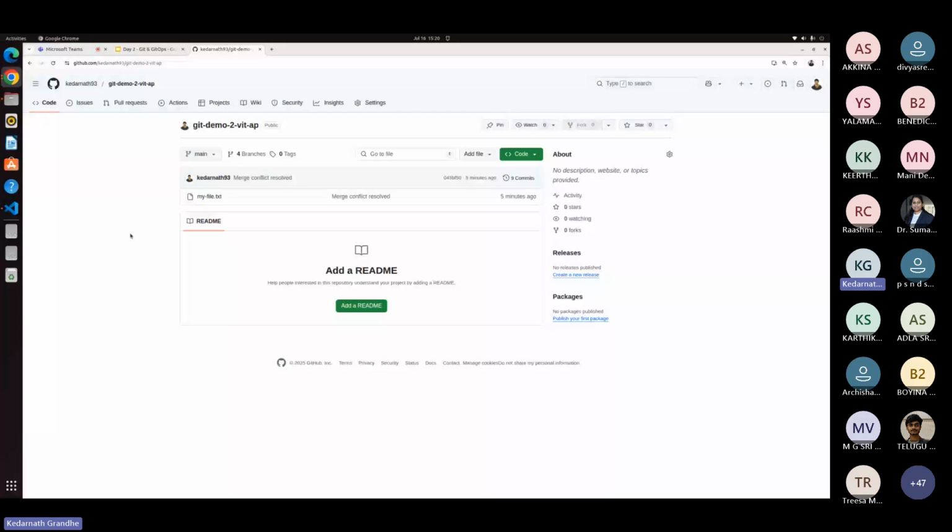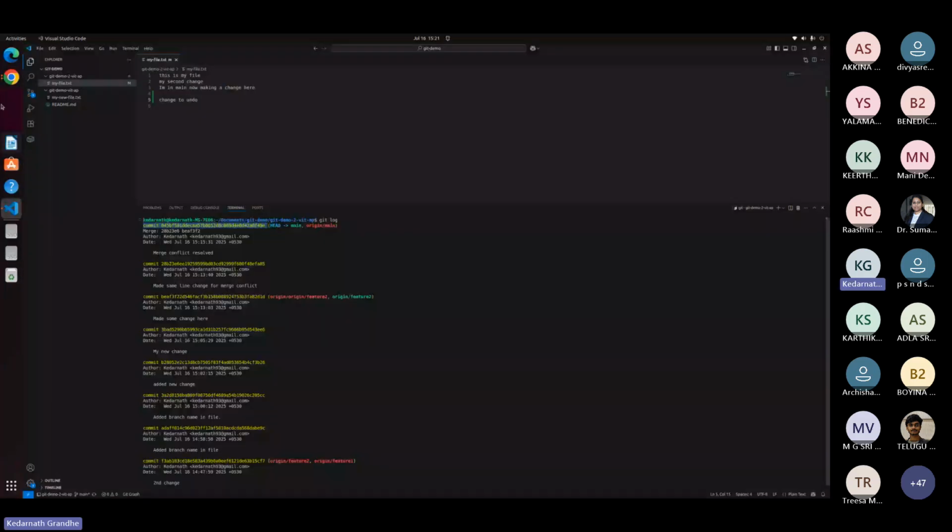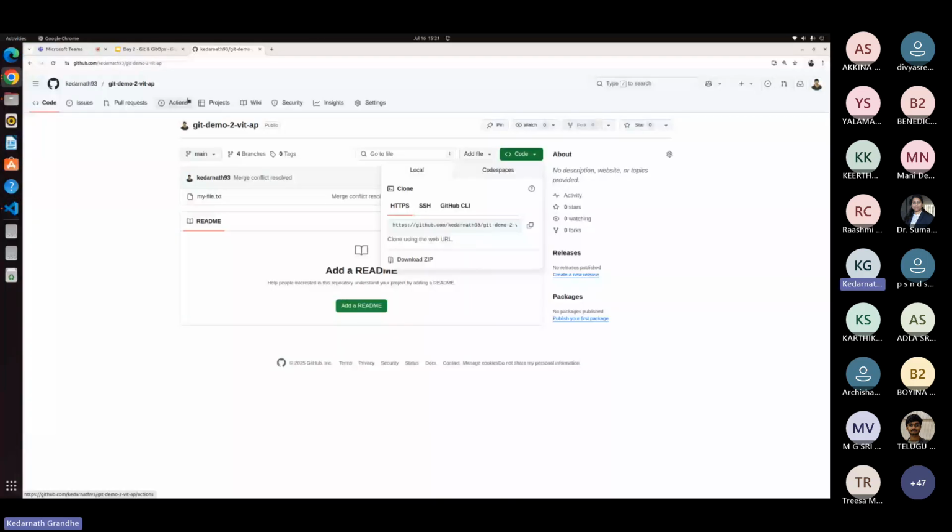When you do clone, you basically copy this entire thing into your local system. But fork allows you to copy someone else's code repo into your own GitHub account.